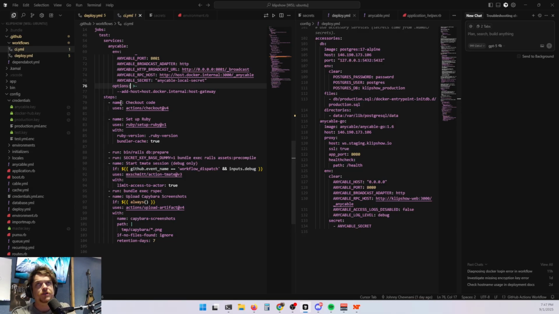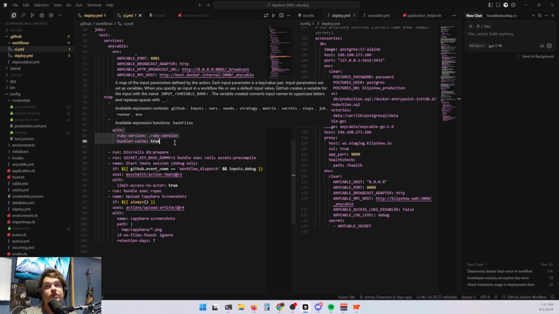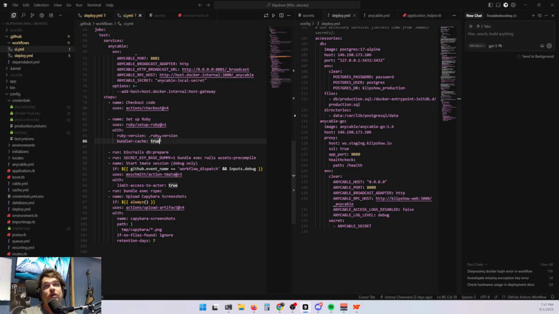It uses these prefabbed actions, and they have differing versions. Currently, the version for checking out the code into the test runner here is actions/checkout v4. And then there is an action for setting up Ruby. It's great. It looks like it takes two different flags here: the same Ruby version as our current Ruby version, and we're going to use a bundler cache so that we can get faster builds for this step.